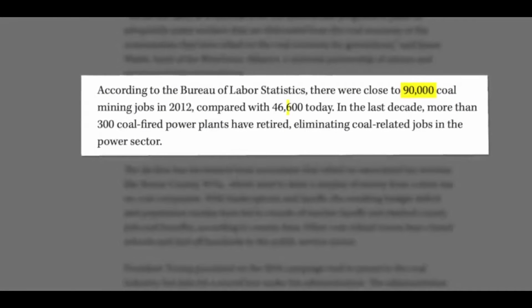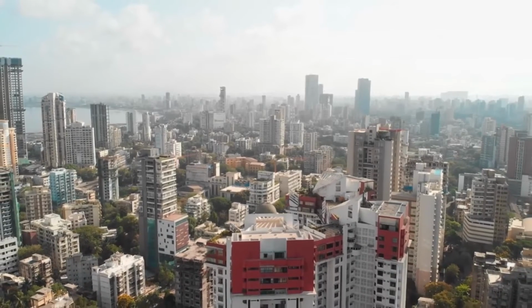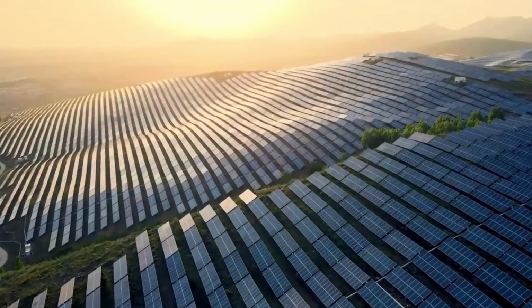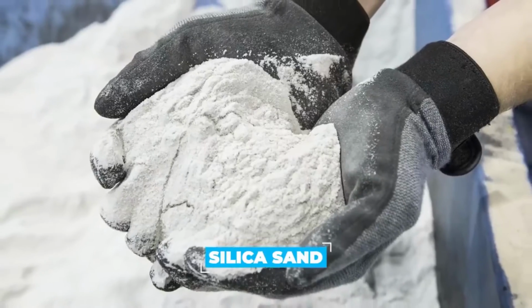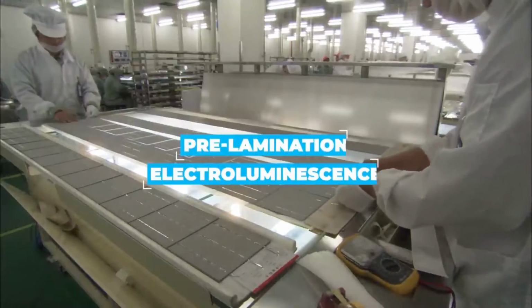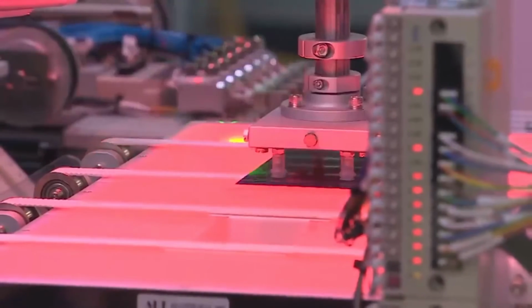The LCOE for household solar will typically be calculated as cost per kilowatt hour, or dollars per kilowatt hour, or cents per kilowatt hour, the same format commonly used on electricity bills. To approximate the LCOE, one can use the following equation. LCOE, in dollars per kilowatt hour, equals the net present value, NPV, of the lifetime cost of ownership, in dollars, per lifetime energy output, in kilowatt hours. The useful life of a PV solar module is generally assumed to be 25 to 40 years. The cost of ownership includes the maintenance costs, which must be discounted to find the NPV. The LCOE can then be compared to the cost of electricity from a utility, and remember, the relevant price is that which occurs during times at or near peak PV solar production.